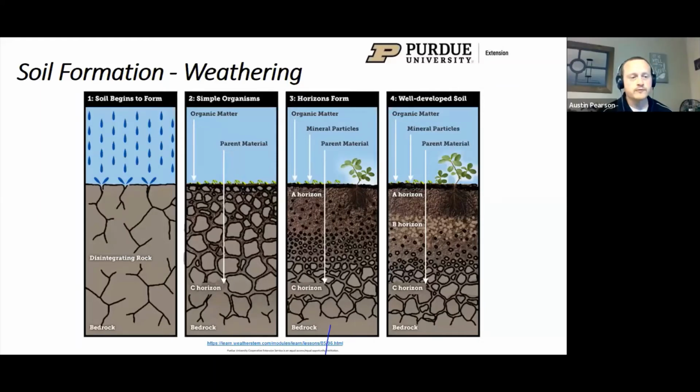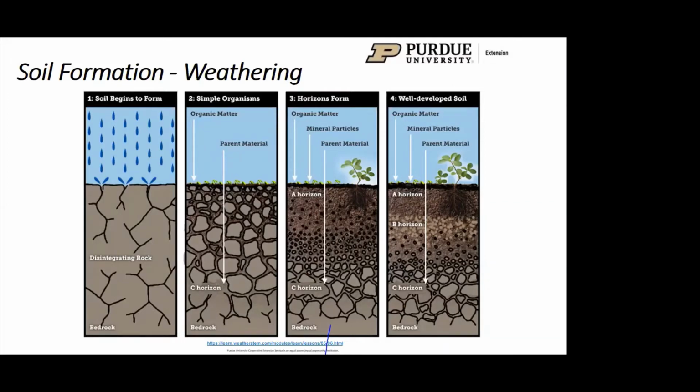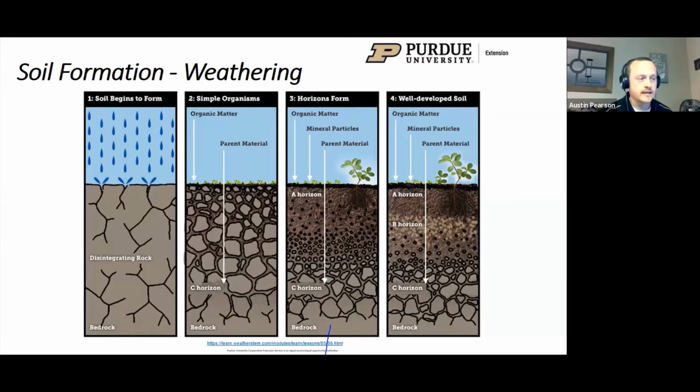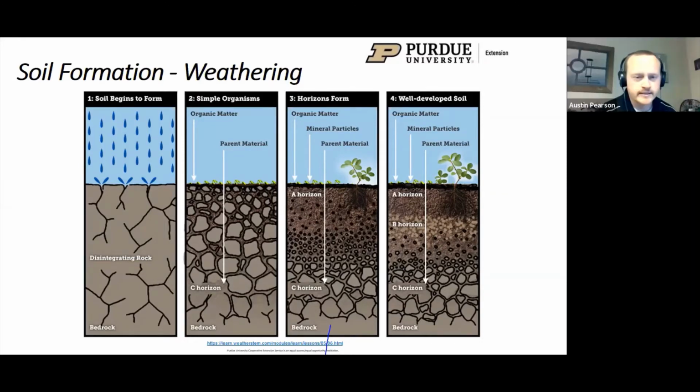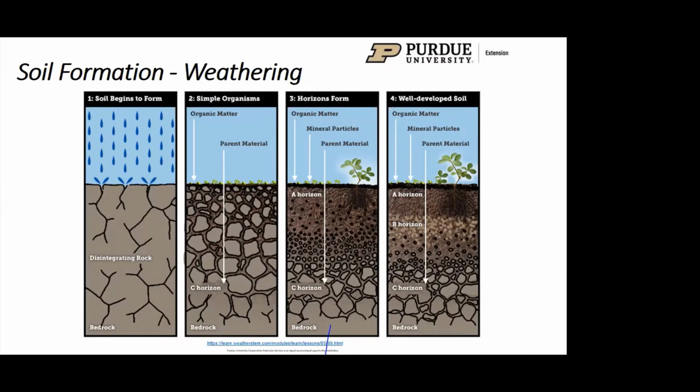Again, water starts moving through the soil profile and starts breaking up some of that parent material that's through there. And then organisms can go through and start breaking that down as well. Frost and freeze events can also help break up the structure there, and that's part of how some of that weathering has happened in the past.